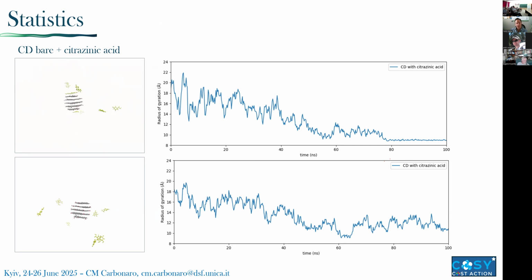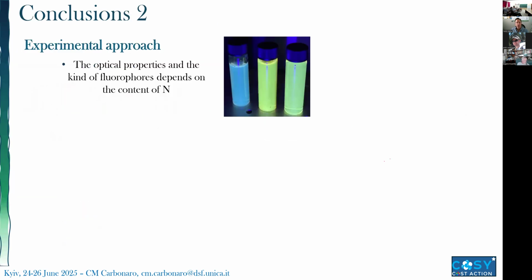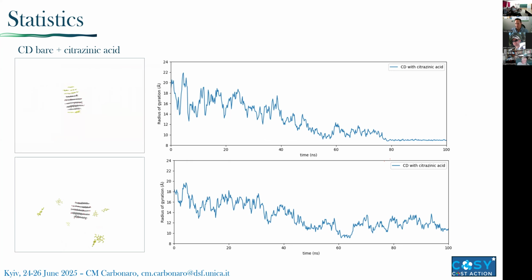You see that also in the case of the carbon dots, in some cases we have the trapping of the molecules, at least in the case of single molecules, because in the first case I've shown you there were different molecules altogether present at the same time. So these are just for statistics, and we are still doing that.